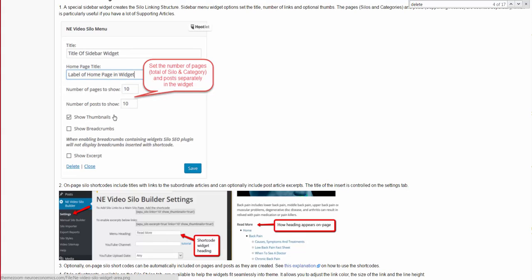I think we might put a screen grab in for that one too. It almost needs its own. And then once you hit make it so, it'll delete the silo, all the categories under it, and all the supporting articles under it. Of course, it'll send it to trash rather than permanently delete it, just in case.